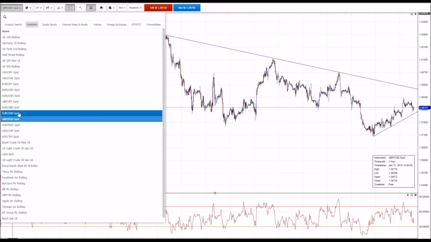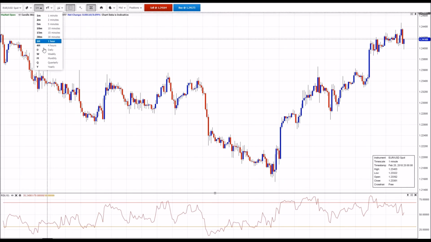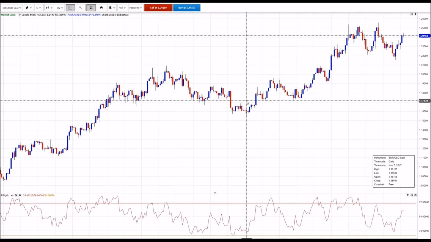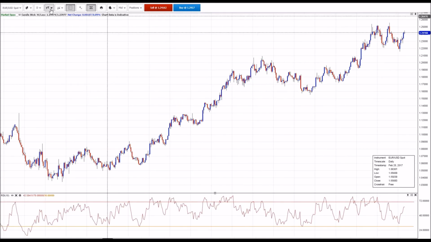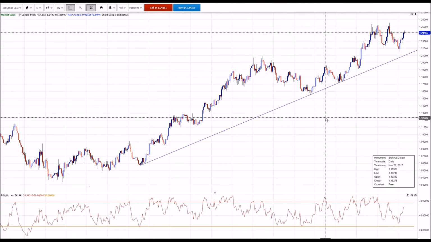Let's take a look at euro dollar. Euro dollar has been interesting. It's not been that volatile, but I think what is interesting is how levels have held. My favorite subject, trading off big levels. Let's just look at the big picture for the euro. Looks something like that. So again, euro dollar is in an uptrend, a big uptrend.